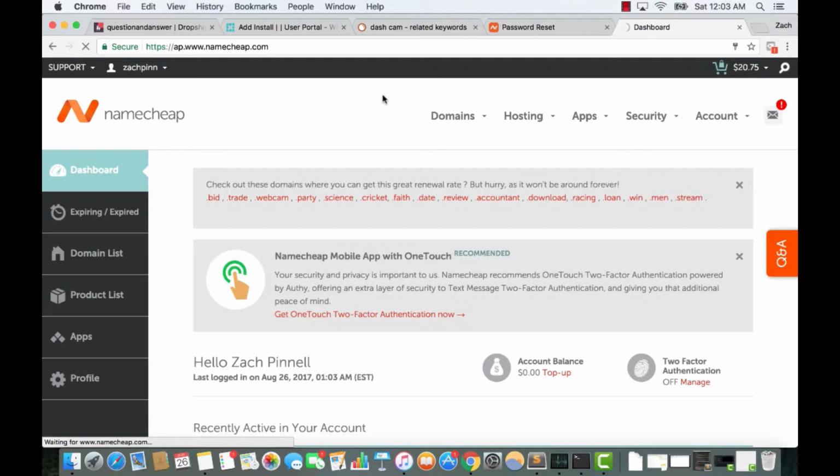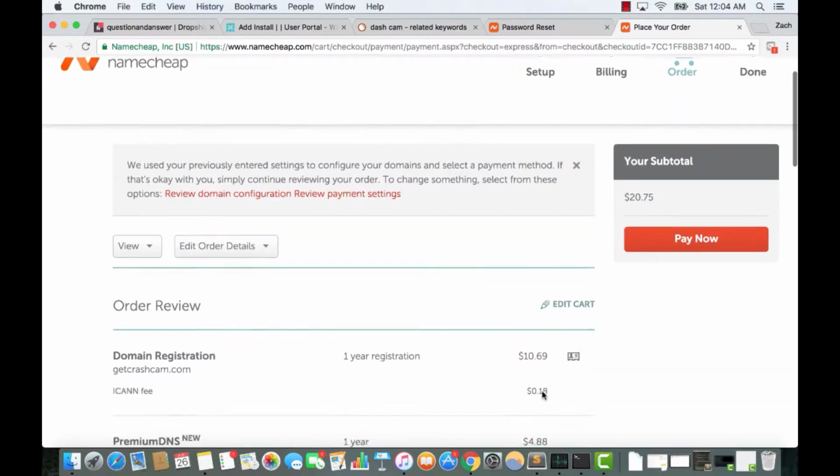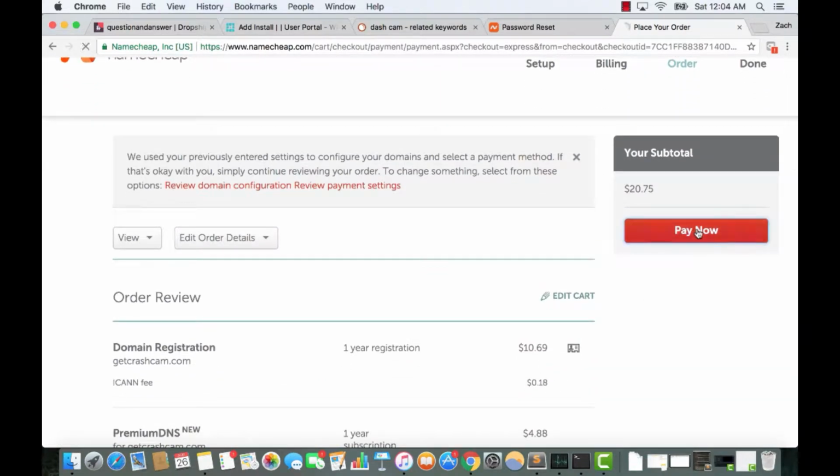You don't have to use Namecheap by any means. If you like GoDaddy or you have an account somewhere else, go for it. I just think Namecheap is the cheapest and easiest to use. Cheapest mainly because when your domains renew every year, they're still charging you just $10.69, whereas GoDaddy will jack up the price a lot of the time, it feels like. And they're constantly trying to upsell you.